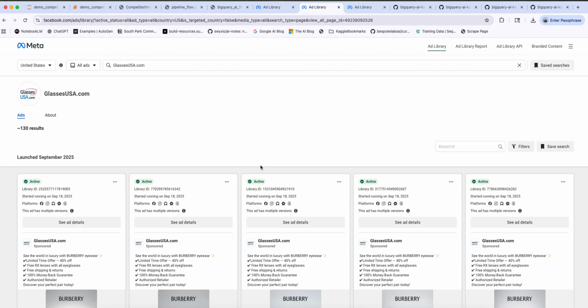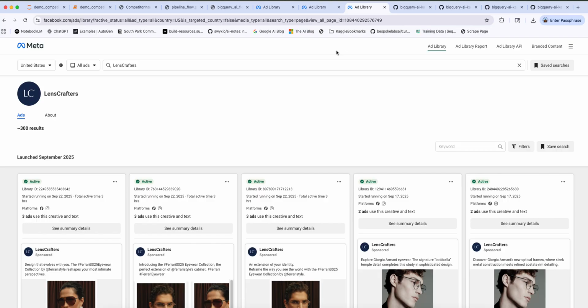Similarly, you have some of its competitors like Glass USA or LensCrafters or a few others. What we want to do is ingest all of this data and run competitive intelligence analysis on an ongoing basis. And this is what I'm going to show today.